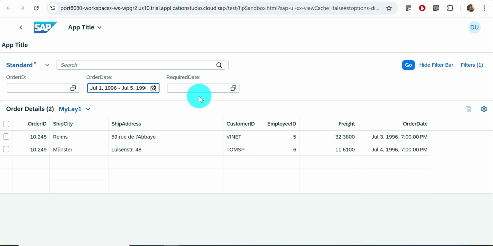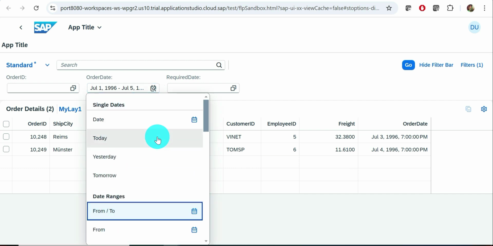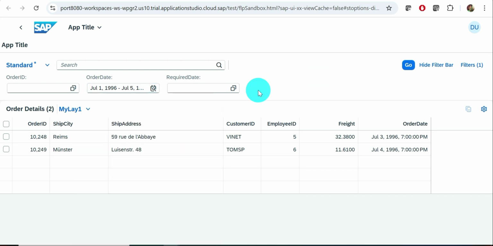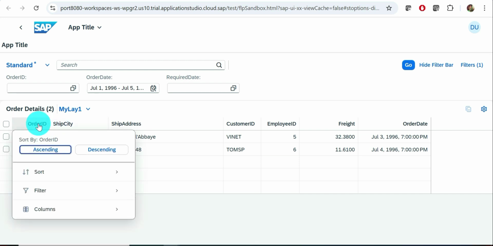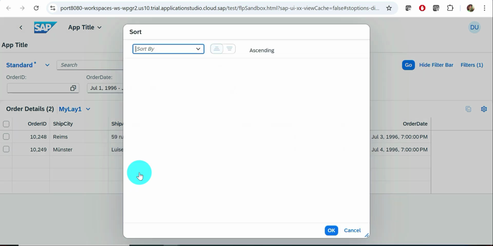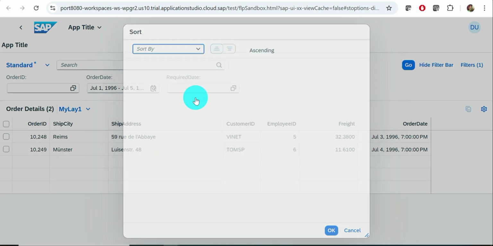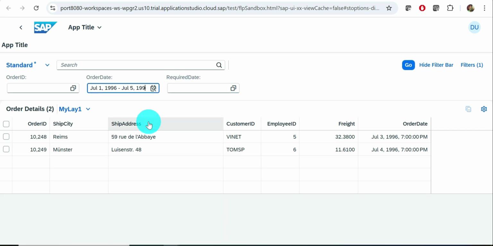So this way we can use the date range type option for the date field, and by default, once you enable the smart table, you have all these options by default. You don't have to add anything, so ascending, descending. It's the same as in ALV. Everything is based on whatever needs are available, so based on that, they are able to make it. Okay. So a lot of options. This is just a beginning about the smart table.